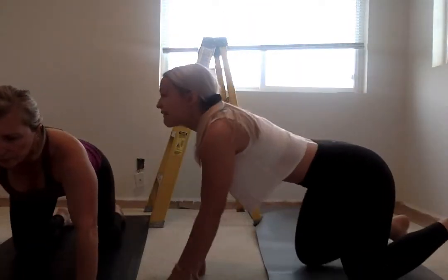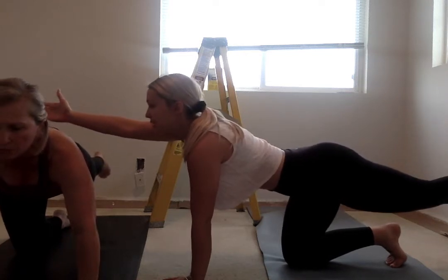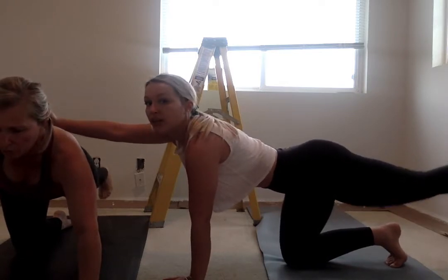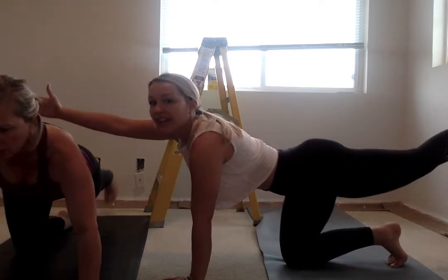Back through tabletop, we'll find spinal balance. Left leg and right arm reach out long here and just hold for a moment. There you go, just hold here. We'll add movement in three. Last two, last one, little 1 inch lower and lift. Inhale as you lower 1 inch. Exhale to lift 1 inch. Lower and lift, there you go.